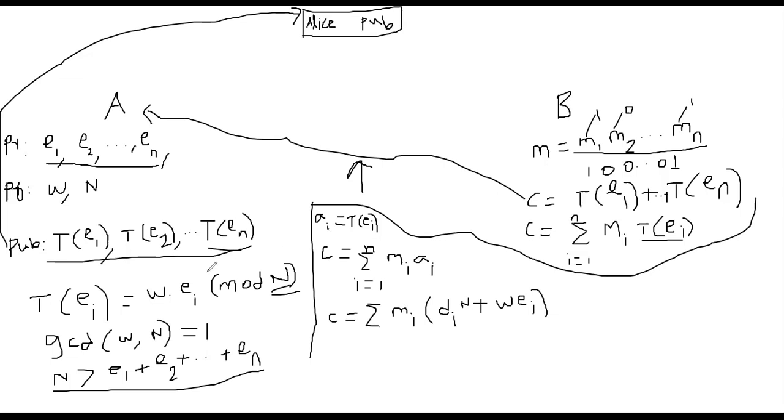Let me explain this one more time more clearly. We denoted ai by ti. What is the meaning of ti? Ti is something basically congruent to wei mod n, which means ti is nothing but some multiple of n plus wei. That's the definition of modulus. i varies from 1 to n. And now we can rewrite this more easily. If you pay close attention, if we apply mod n on both sides of this equation, what will we get?